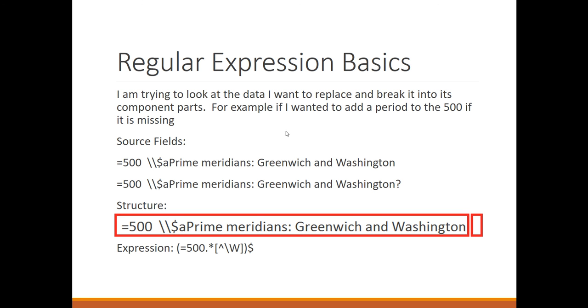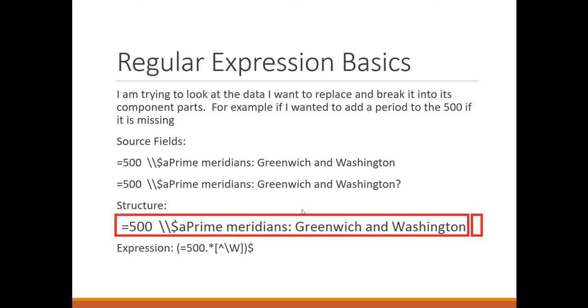So I'm going to break down an expression looking for how I create groups around it. In this case, if I had a regular expression wherein I have these two 500 fields, one without a punctuation mark and one with a punctuation mark, I'm going to ask myself, what are the pieces of information that's most important, and what are the values that I'm interested in querying? And in this case, the values that I'm interested in querying are everything here up to the last character. And that last character, for these two fields, is either going to be that 'n' or that question mark. And I'm interested in finding ones that don't have punctuation at the end. And so in my structure, I have the entire field, and then I have this block which stands in for that mythical last character, that last character that's not a word value.